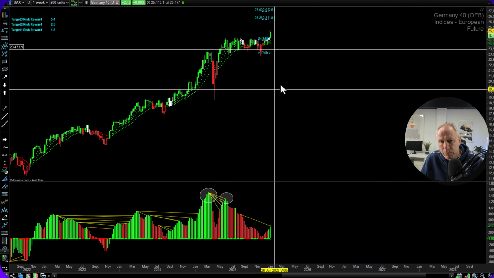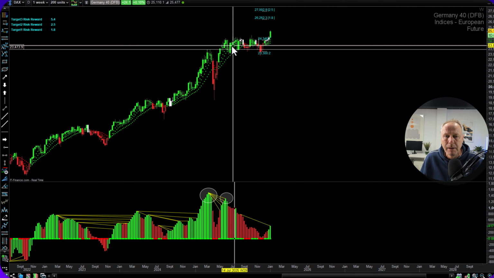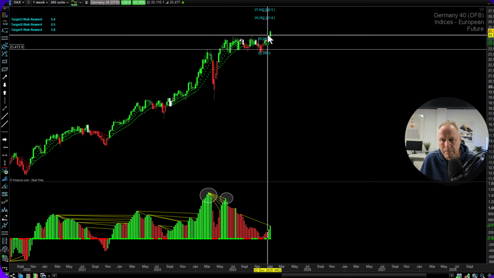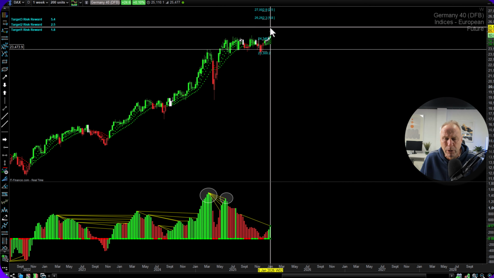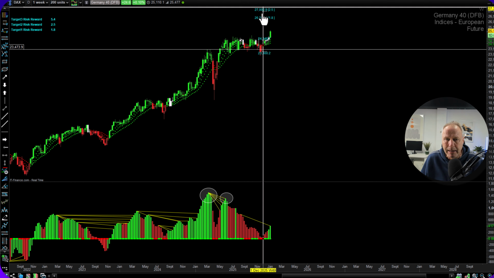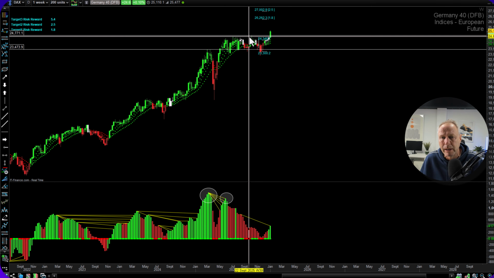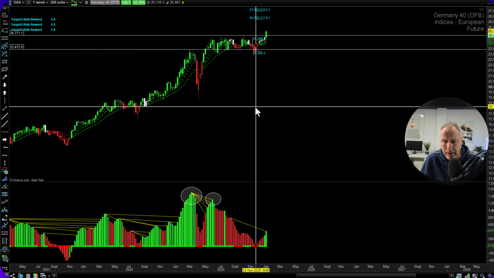A sideways market within the trend is just telling us that prices are overlapping here. There's no impulsive downtrend. It means that price is going to continue up in a zigzag type pattern. It's been pretty slow and sloppy to trade, and it's broken out to new highs. As soon as we break out to new highs, what's a breakout? It breaks above the previous swing high. Price has done that this week.